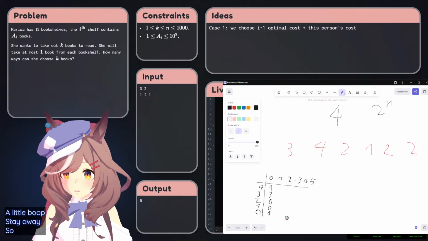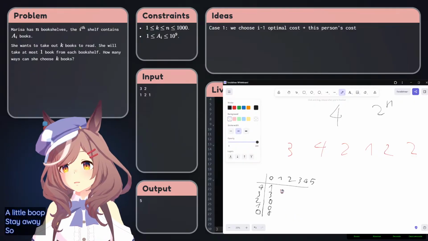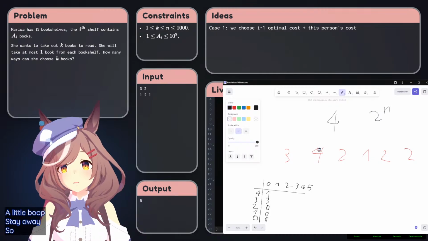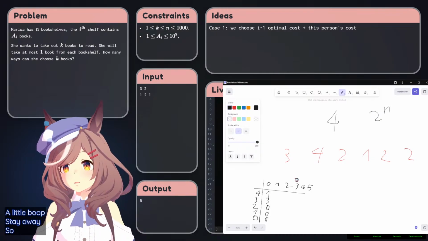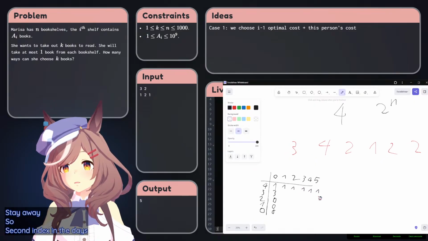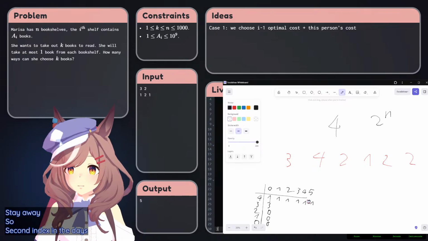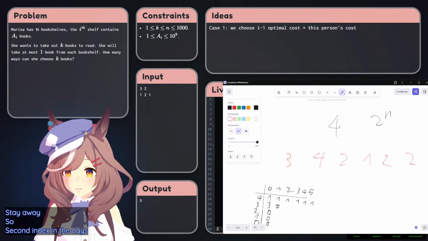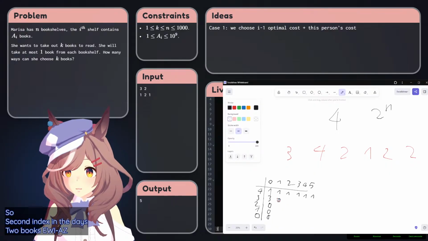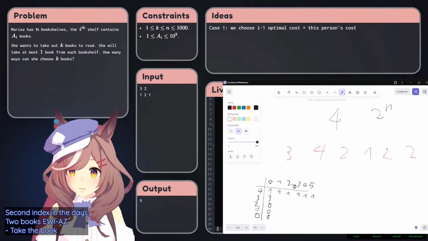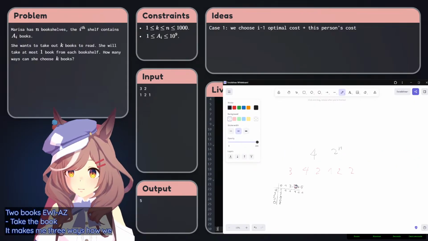And next is if we want to keep four books at the second index is one way. Okay, so this is one, and one. Here two books. We either take the book at the left, which means three ways, or we take the book at our current index.